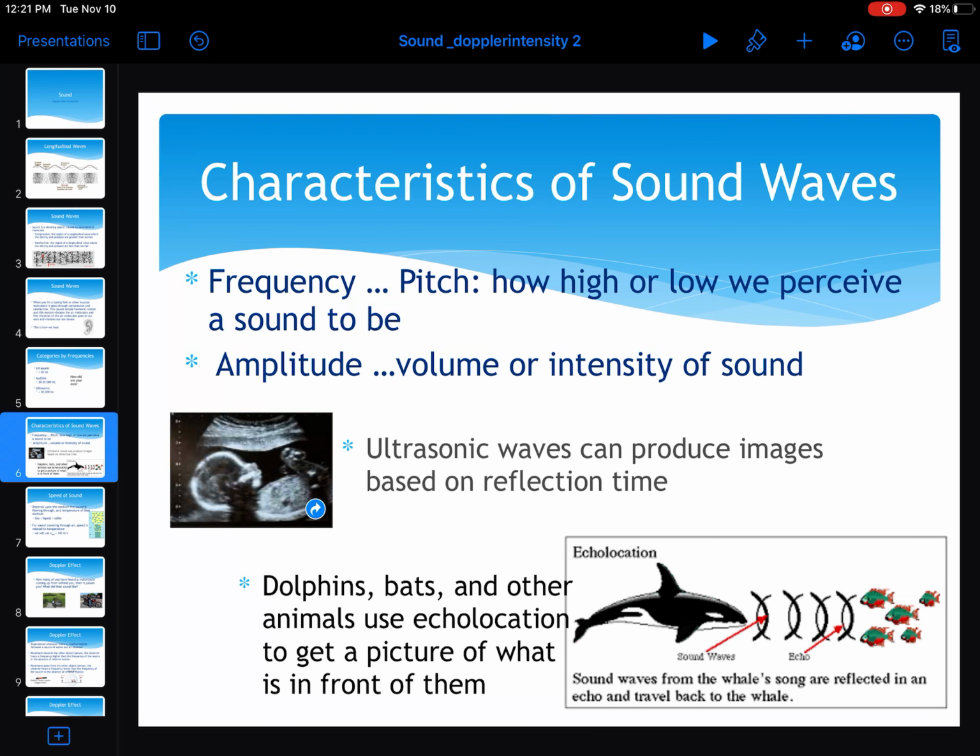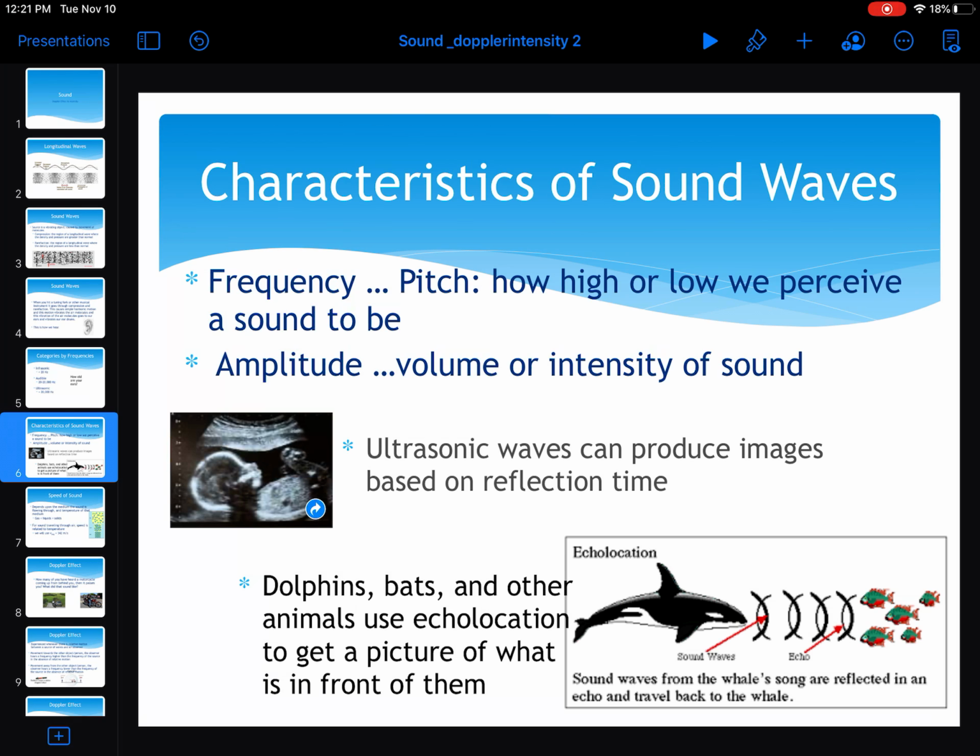Really loud sounds have very high or large amplitudes. It's a very intense wave, lots of energy coming to your ear, and so we would call that loud. We could have the same sound but at a very soft or low intensity, and this just means that it's a lower amplitude. Okay, so amplitude is responsible for determining the intensity of sound, and when we're dealing with sound, we typically just refer to that as volume.